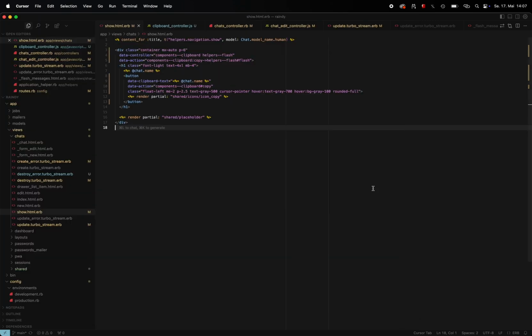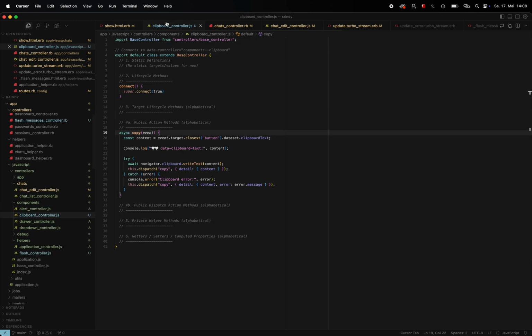Aside from some naming differences, it should look familiar. The effects controller becomes my helper's flash controller. The data action is bound to the wrapper div. The button triggers clipboard#copy. Nice and tidy. The clipboard_controller.js follows my usual structure. Sections, naming, ordering, all in place. The copy method is async, so I can catch errors if something goes wrong. It then dispatches the copy event with the content. That was the easy part.